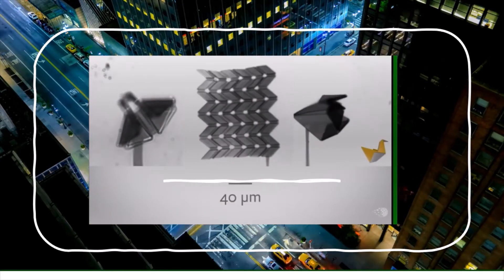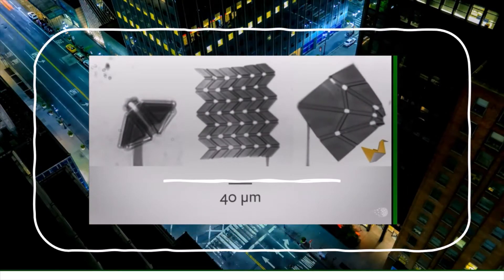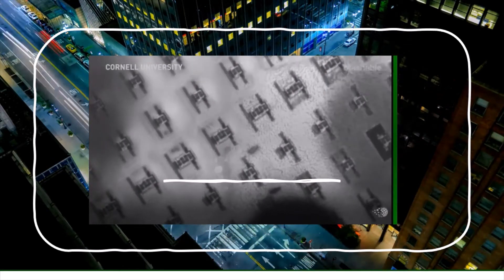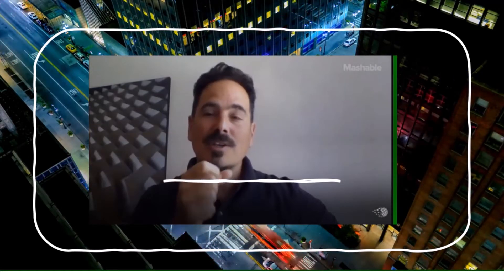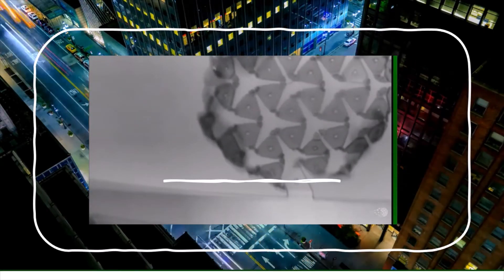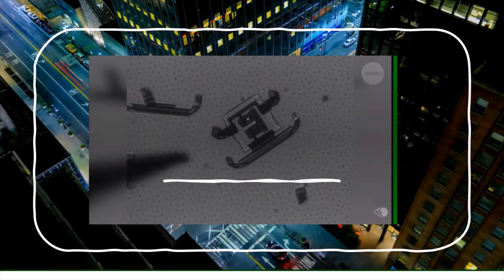The components are flat, but connecting the robots like origami allows complex operations. If you ever wanted to get a million or so robots moving across a surface, investigating it, responding to what they measure, you're going to have to have the brains on board, and that's really what this breakthrough is going to allow us to do. There are tiny solar cells on the robots, and shining a laser on them activates the legs.